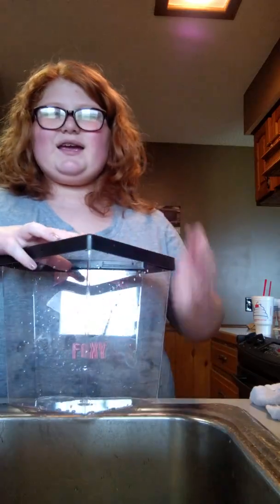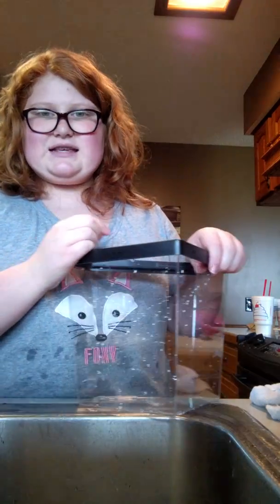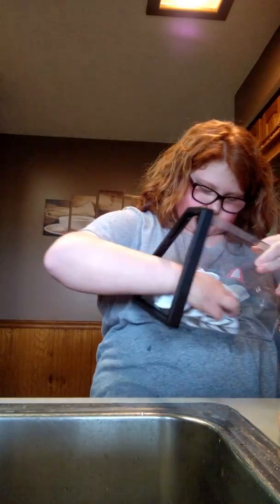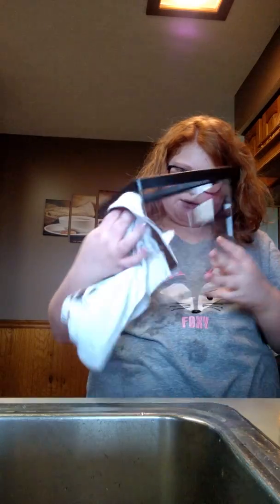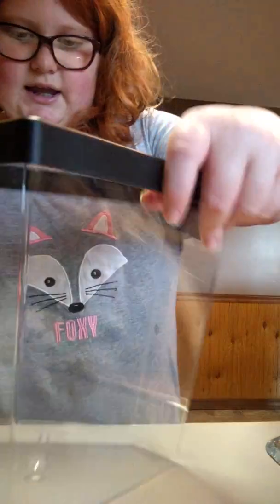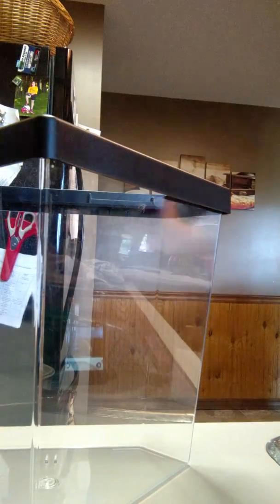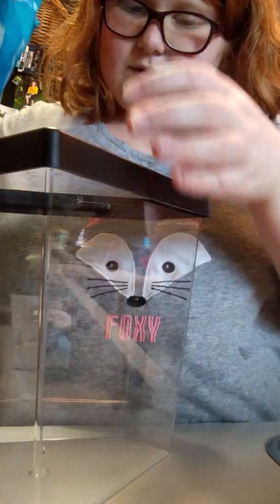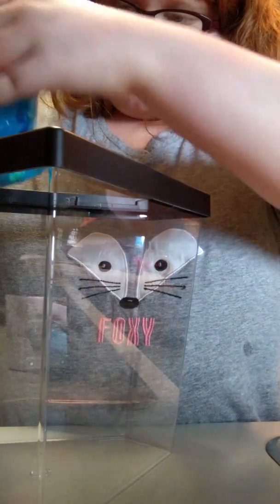But now I'm just going to rinse off my tank. I'll be back here in a little bit after my tank is cleaned off. So now since I got the tank all cleaned and I do not want any water or any spots on my tank, I'm going to move you guys over here. This is just water by the way. Take this out, put my gravel in. I'm going to do it very slowly.